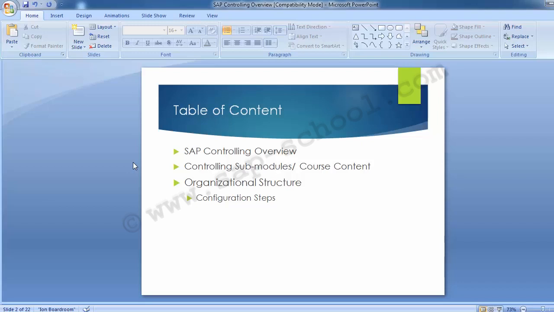Once we are done with the course content, we'll go through the first lesson of the controlling configuration steps, that is organizational structure. So let's move on to the SAP Controlling overview.